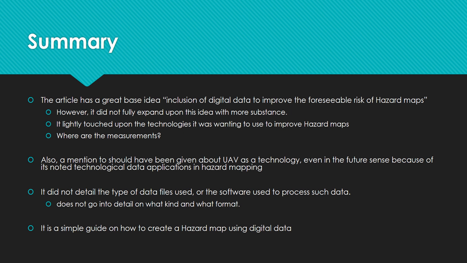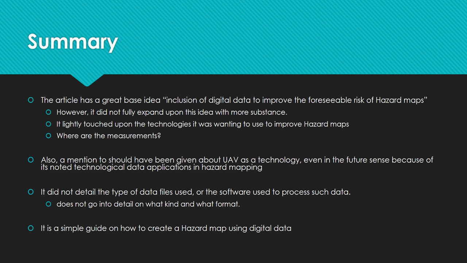In summary, the article was a great base idea, including digital data to improve the risk of hazard maps, but it really just didn't fully expand, I think, upon this idea with more substance. It lightly touched upon the technologies it was wanting to use, and terrestrial measurements, but I really didn't get terrestrial measurements out of this.